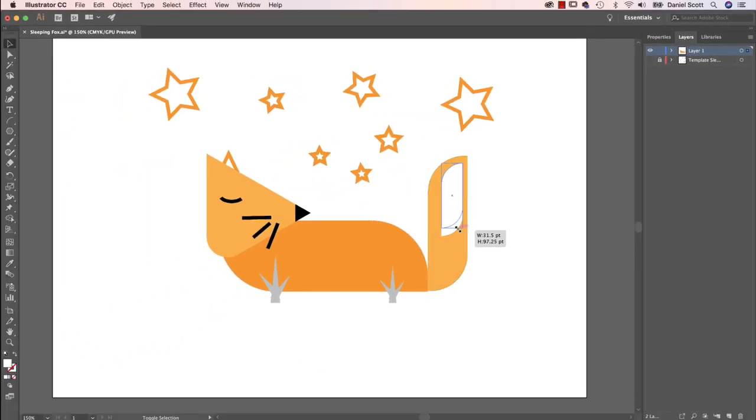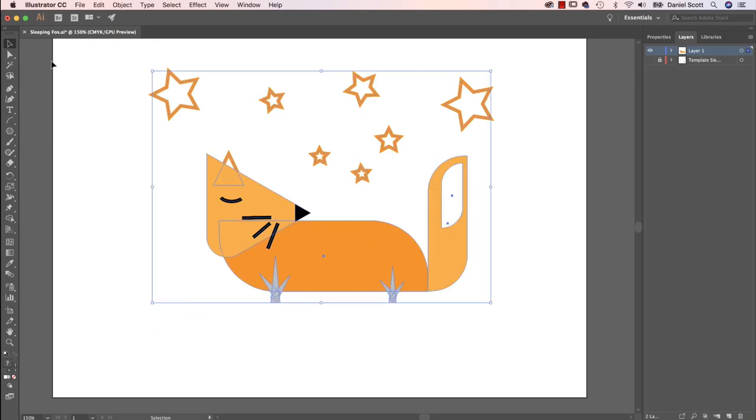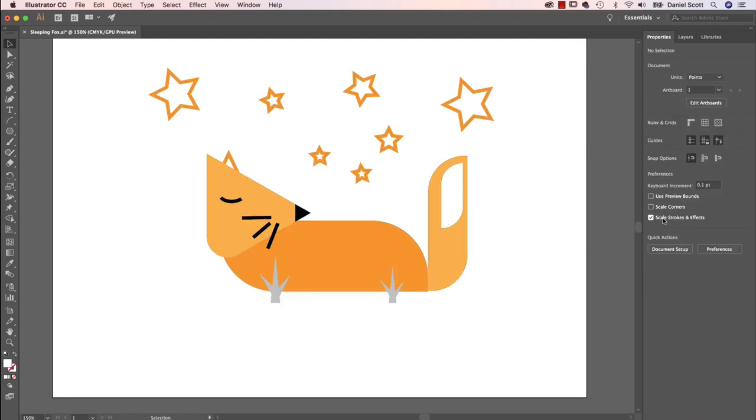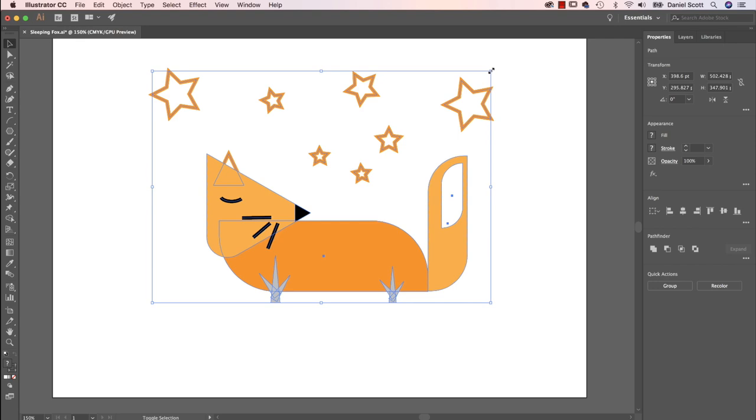I don't know why I need to resize this. My next point is when you're scaling things, well, it's what happens by default. So if I select everything, so black arrow, drag a box around all of it, okay, under properties, there's an important thing here, okay? Actually, no, before you select anything, there's this one here, scale, stroke, and effects. Okay, so there's gonna be times when you need this on and sometimes when you need it off. So if it's off, look what happens. If I select this and I scale it down, say I just need a smaller version of them.